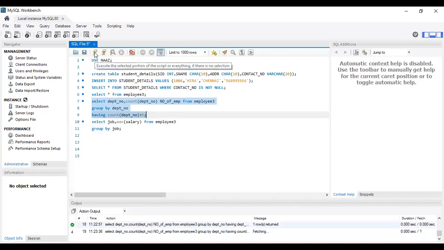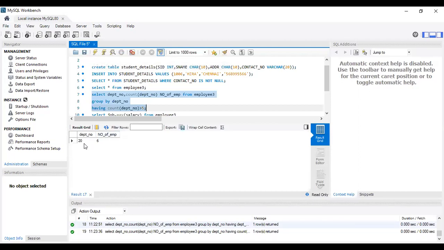So what will it get? Obviously it will get 20. Why? Because 20 has 6 employees and department 10 has only 2 employees, so it's not getting 10. If I remove this 5 and give only 1 here, so it should get me department number 10 also. See, it's given, right? 10 is having number of employees as 2.